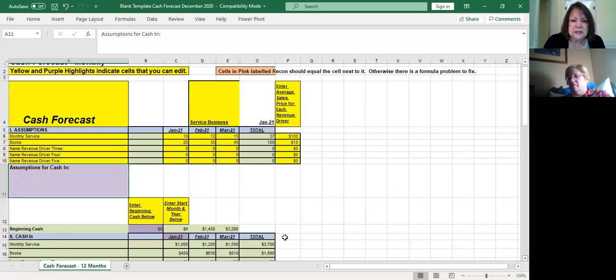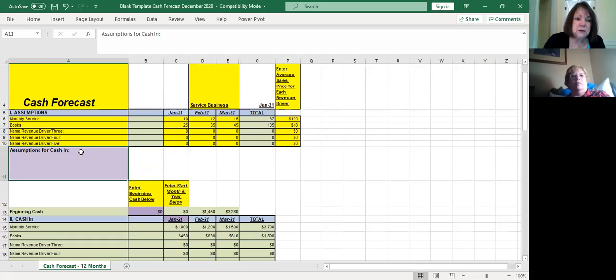The next, so this calculates, then you can note here, let's see, one service client is 1 hour at $100 or something like that.